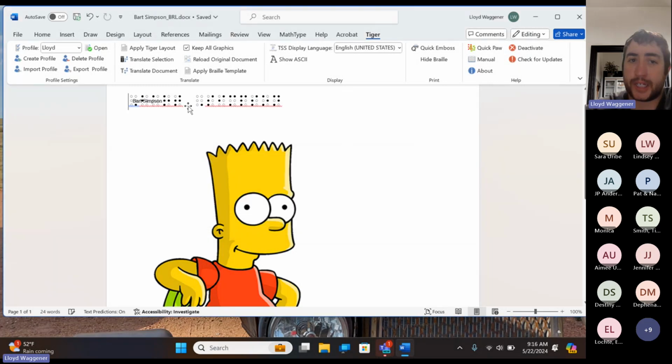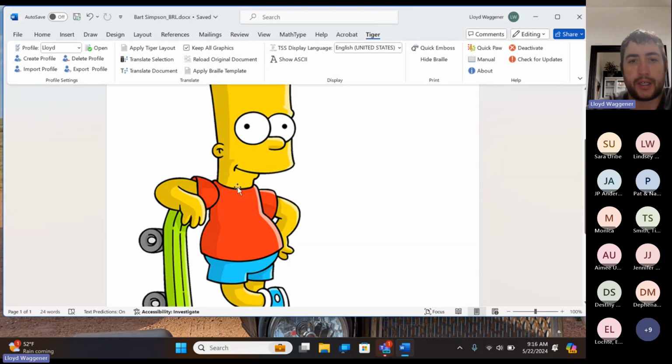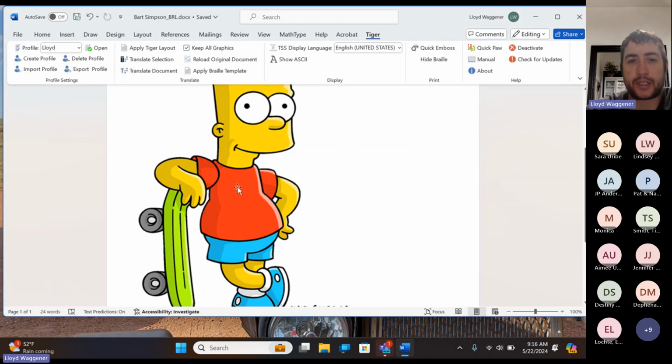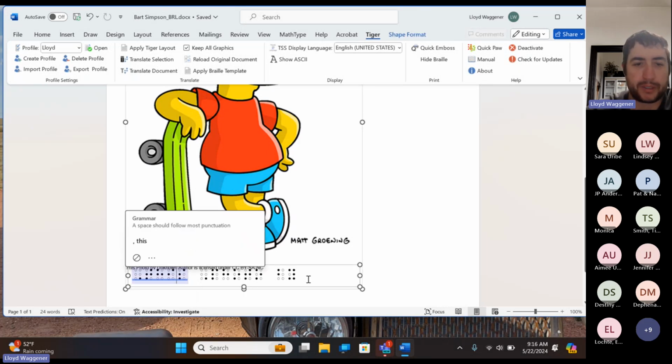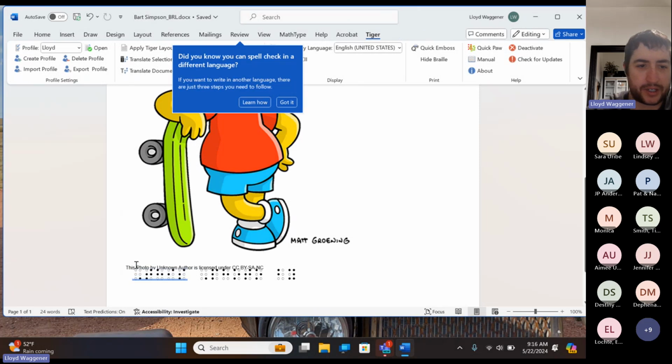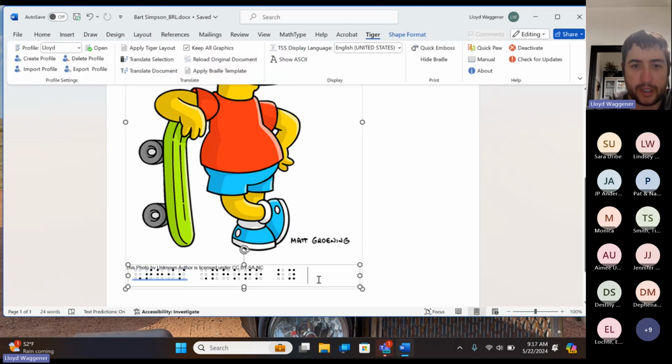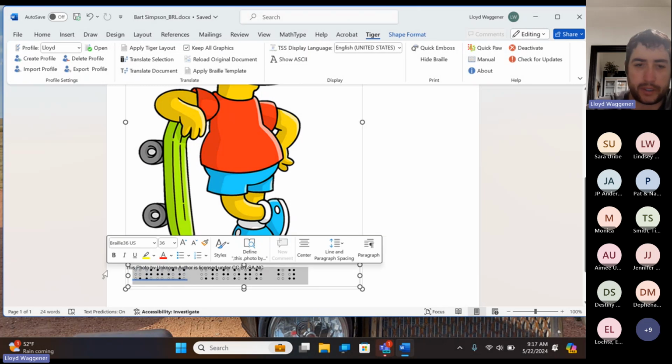So this is translating the text again, but the image does not change much. And then we also had text here, which we could probably get rid of because the text is just a copyright. This photo is by an unknown author. So we could get rid of this if we wanted to.